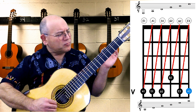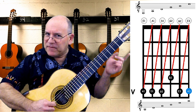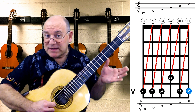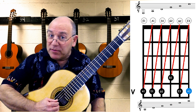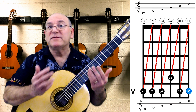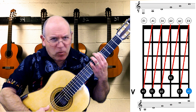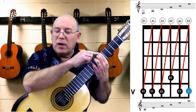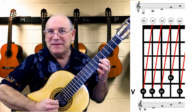Now, if you think about this, both the sixth and the first string have the same letter name. This is E1, and this is E3, so they're two octaves apart. So if you think about it, when we started, we had the A1. Well, if this is A1, at the fifth fret you'll have A3.